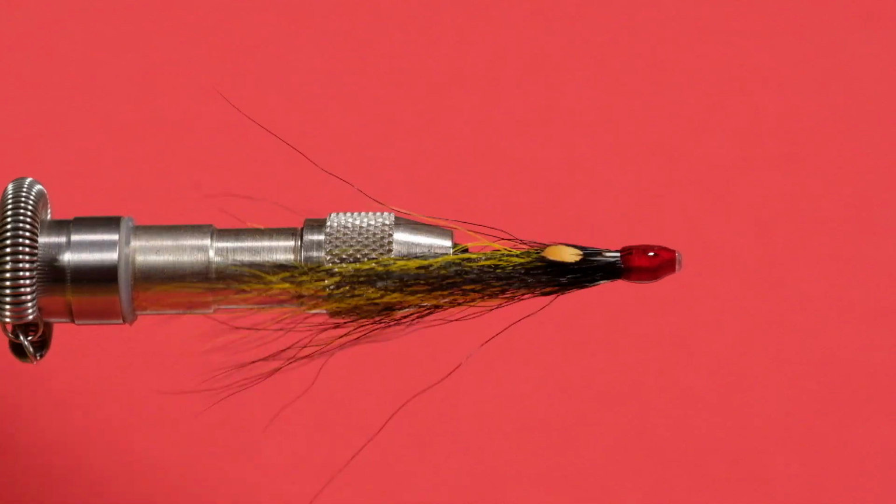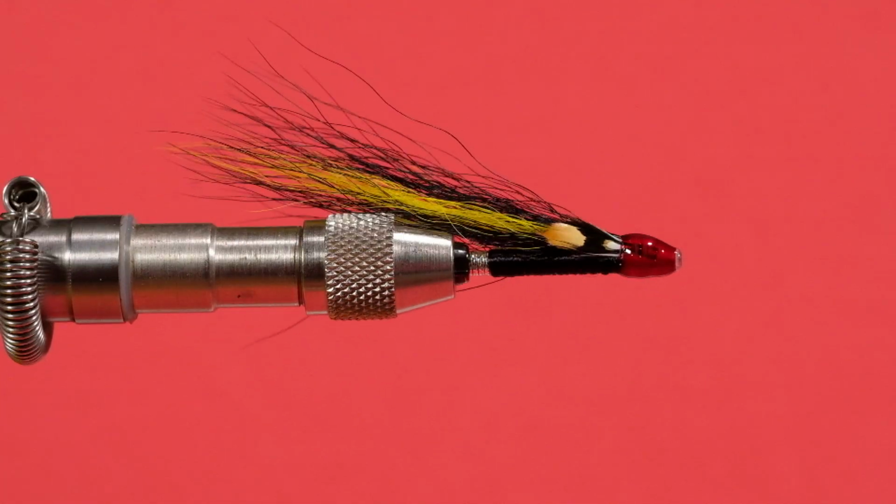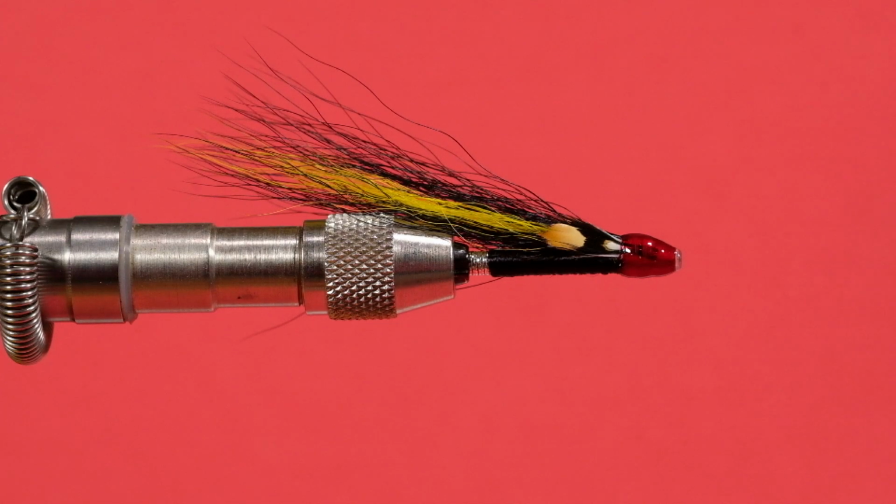The only thing I would change differently from what I've done, I've used this Wapsi red. I use it a lot. But as you can see here, it has some translucence with the UV glue. So you do get to see a little bit of the material underneath it showing through once it gets wet. So, you know, regular thread instead of this Wapsi probably would do a better job, unless you're planning on putting on lots of layers. Put enough layers on, then it doesn't matter.